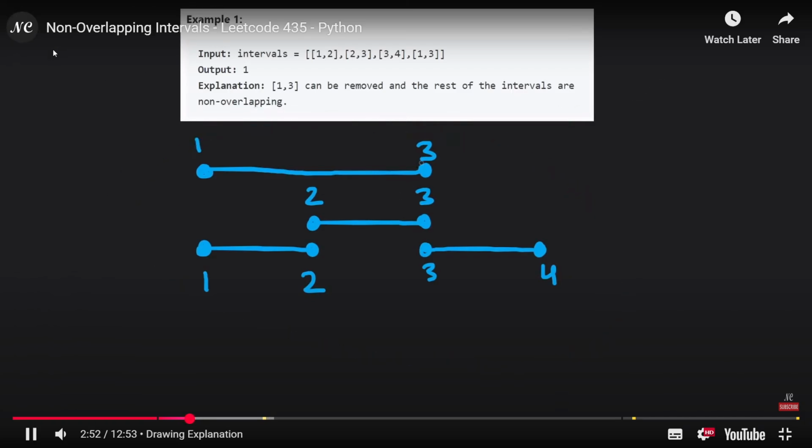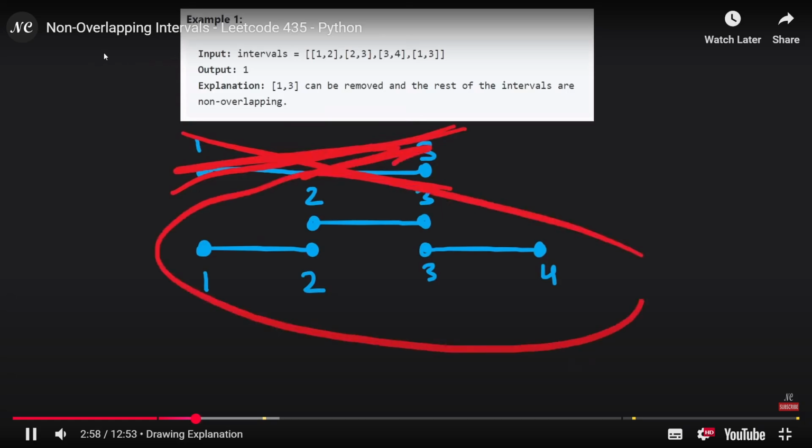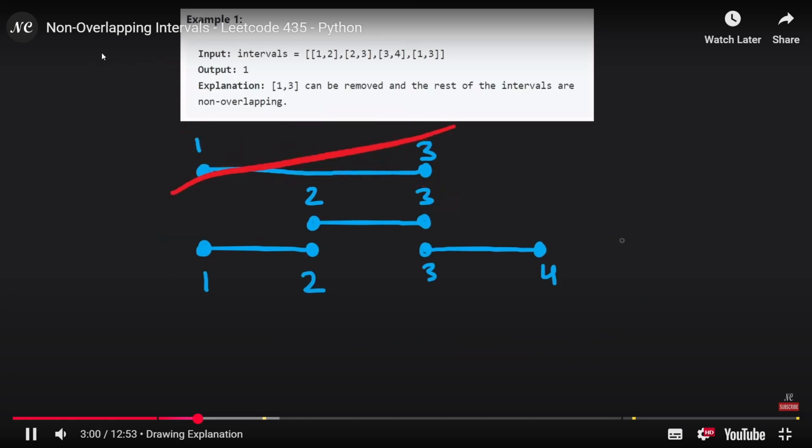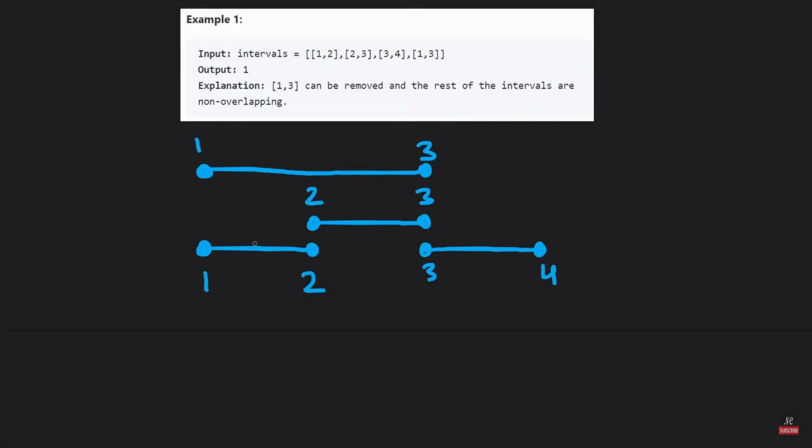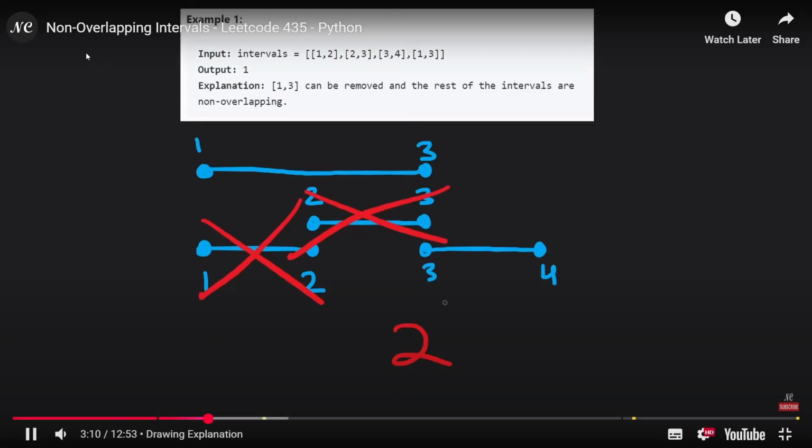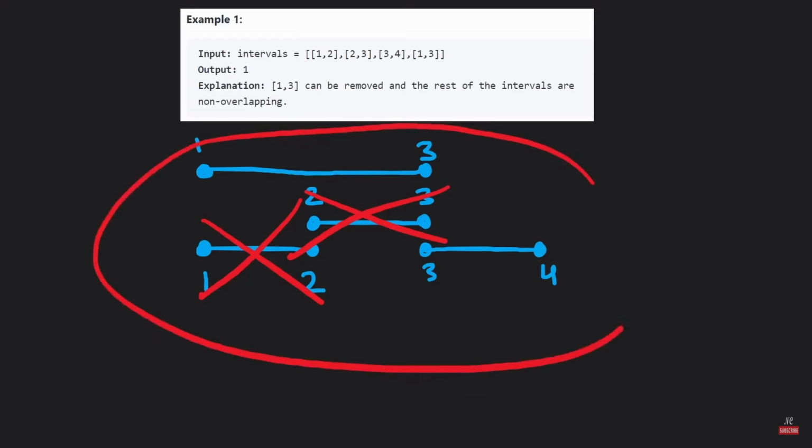So now we want to eliminate intervals. We want to eliminate the minimum number. It's obvious that we can just remove a single interval, this one that we just inserted, to make the rest non-overlapping. But of course, that's not the only way we could do it. We could instead remove this interval and remove this interval. So instead, we'd remove two intervals. That's clearly not the solution, but there are multiple ways to do it, which is why writing the algorithm for this problem can be kind of tricky.